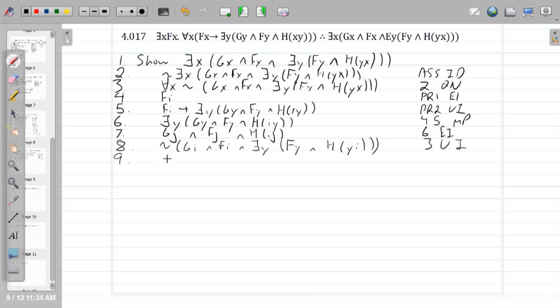So let's De Morgan's this to, it's not the case that GI and FI, or it's not the case that there exists a y such that FY and HYI. That's line 8, De Morgan's.